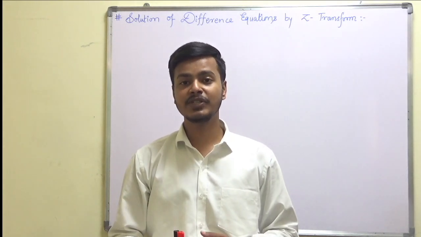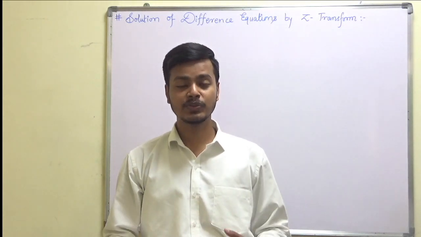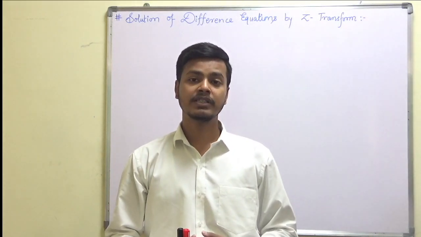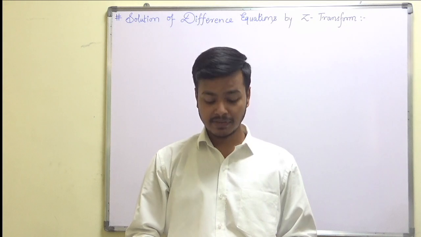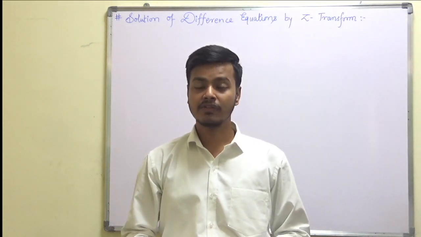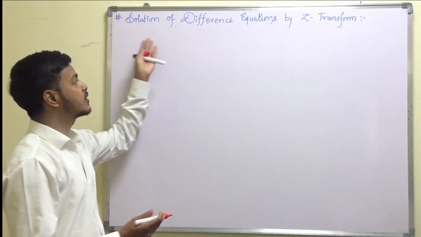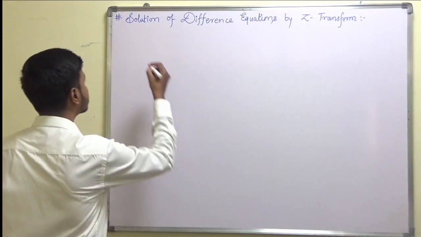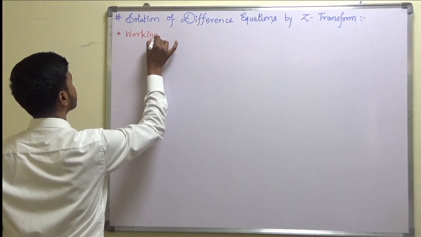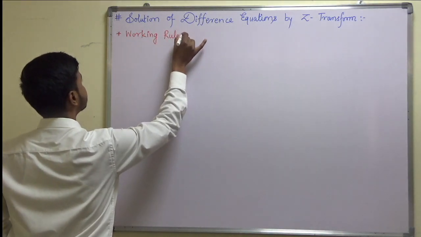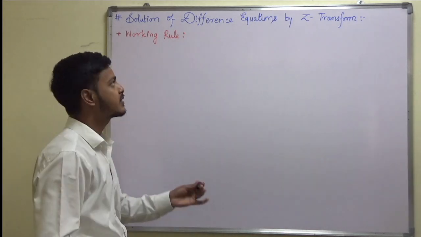So, here in this learning video, we are going to take difference equation, and with the help of Z transform, we are going to get the solution of difference equation. Okay, so let us start with the method of solving, or in other words working rule for this solution of difference equation by Z transform. So let me write it as working rule. So working rule comprises of 4 steps that you have to follow in order to solve problems on this.